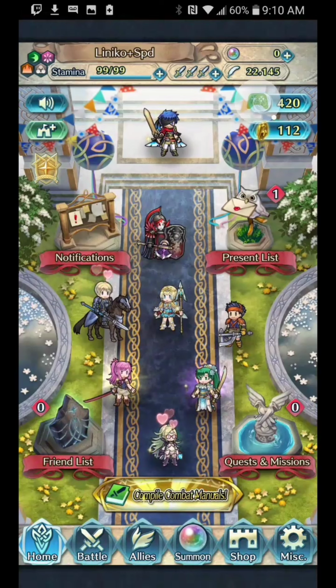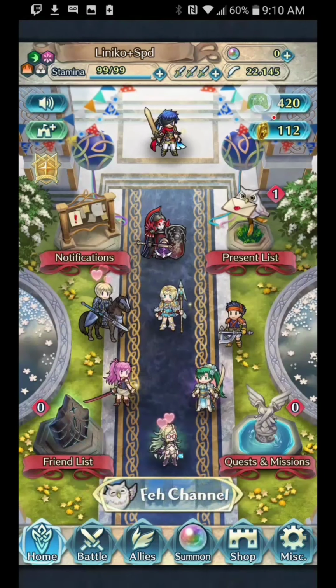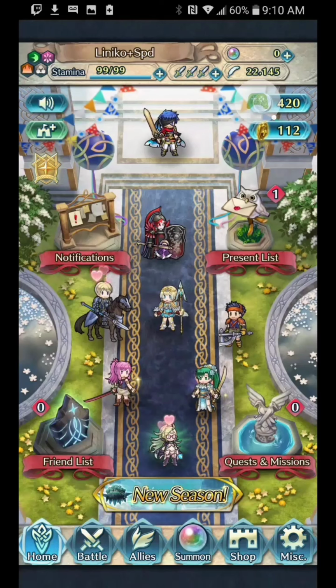Any other new stuff? Oh boy, I forgot. Tomorrow's the anniversary, so we're going to get a bunch of stuff then. New story chapter, a little free summoning, new banner, of course, Forging Bonds. Man, there's a whole lot of stuff going on tomorrow. I'm going to be busy. Anyway, take care, everyone.